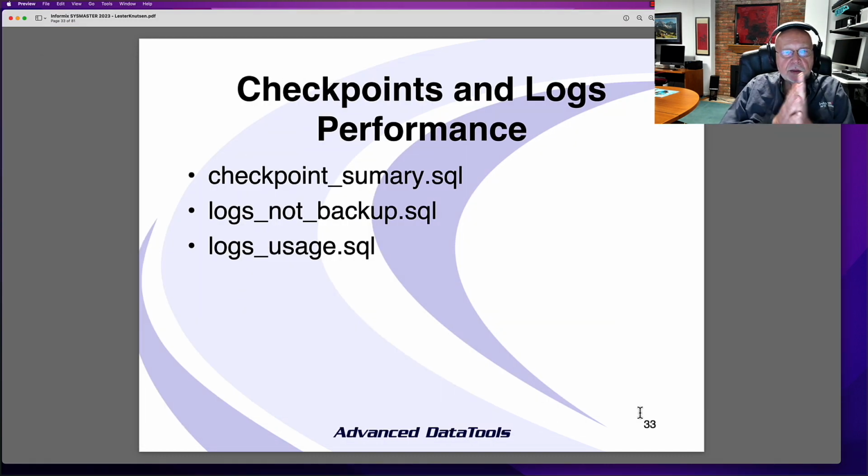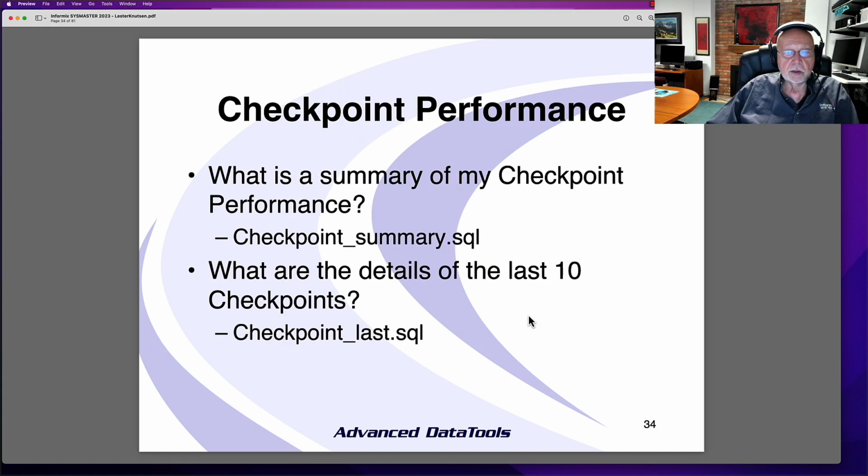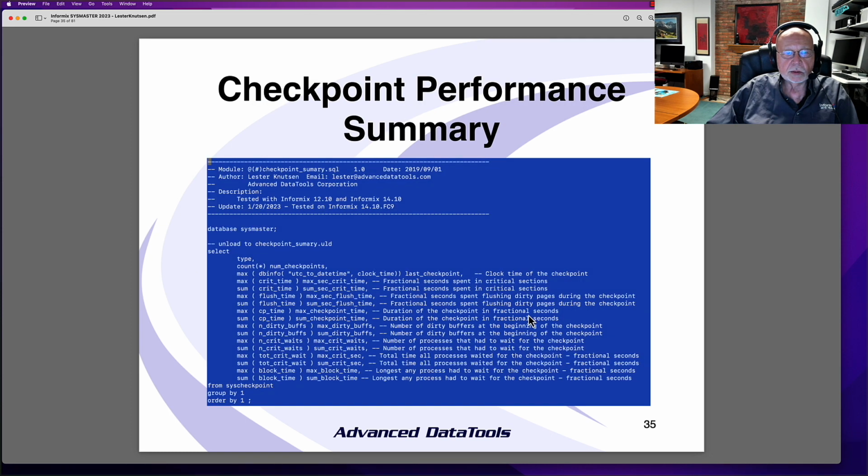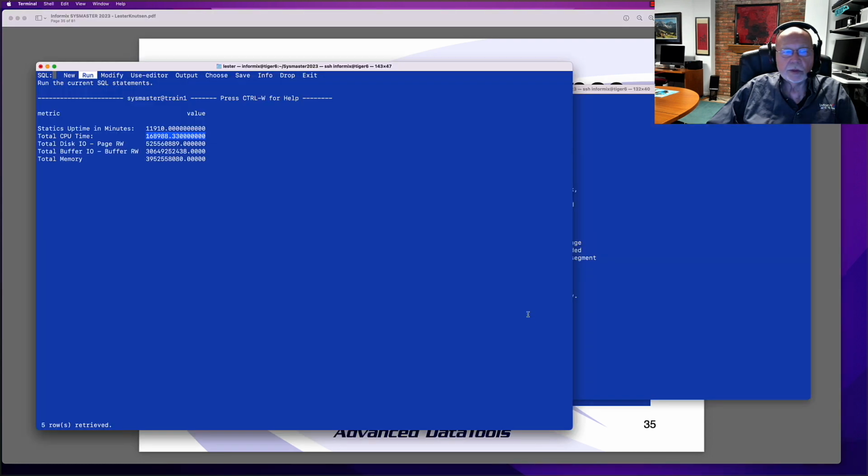Now, the second area I want to look at is checkpoints and logs. This is on the server, and there are 3 scripts here I want to show you. The checkpoint summary basically takes a look at the last checkpoints, and it will give you some information about it.